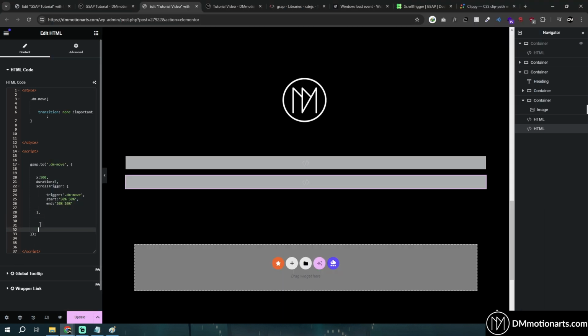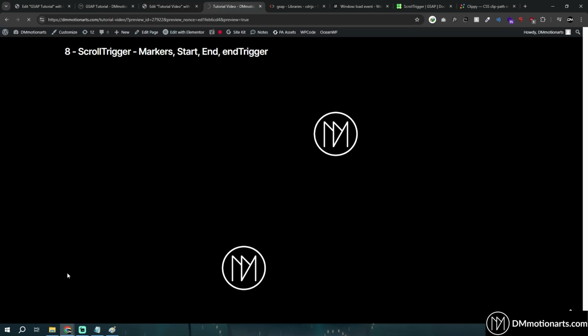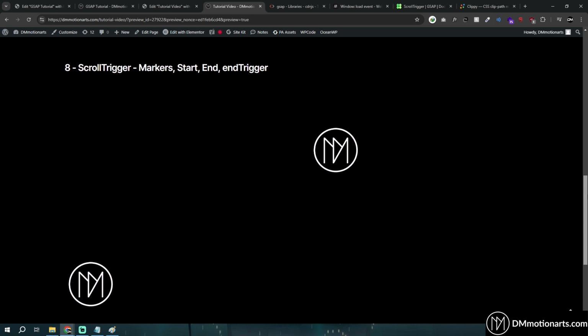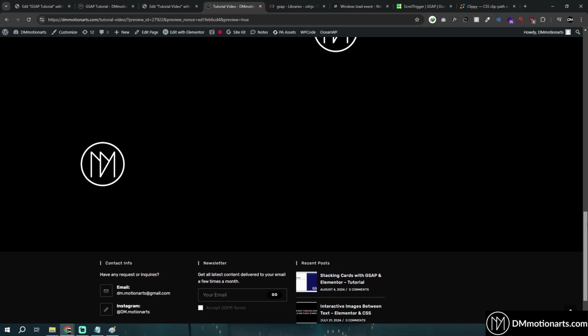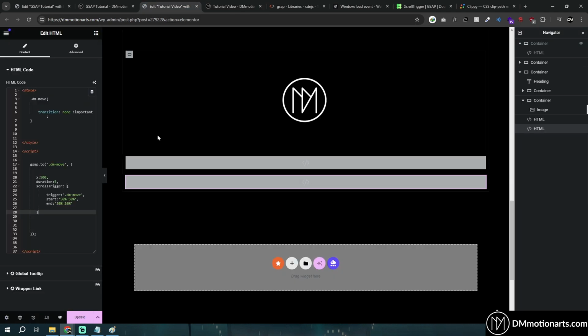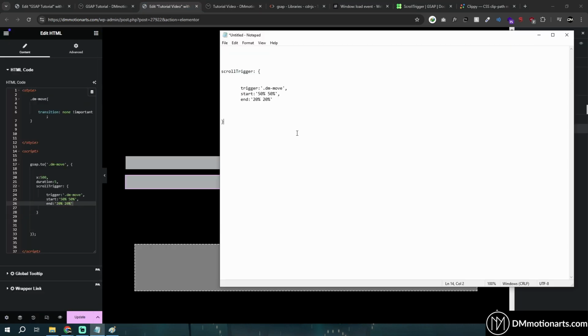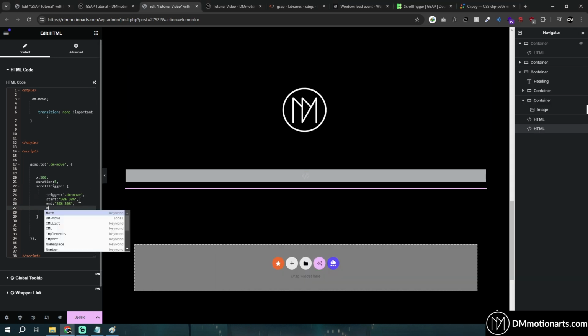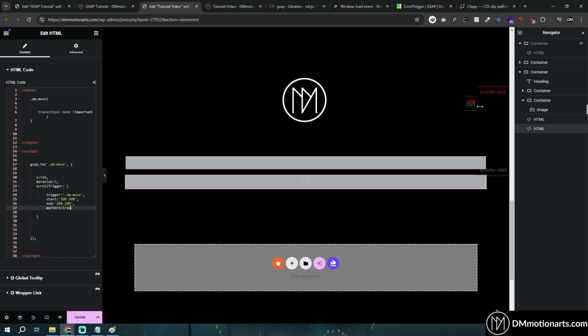Okay, I'm just checking if my stuff is working or not. So I have done this stuff. Let me just see what happens. If I go down, you could see the animation is still not working. It would work when it's in the center, and I'll show you how that is controlled. So remember, we have added the trigger to be the same as this element. To see what we are doing, I'm going to type markers inside my ScrollTrigger. You could see it shows around here.